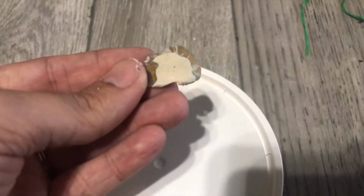Here it is with the clay in it and it's drying. So it was a great little test piece.